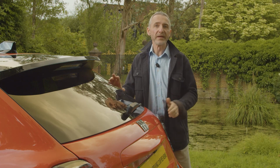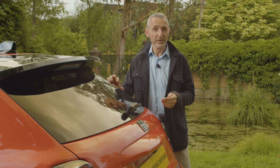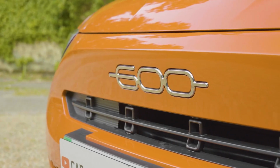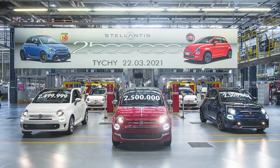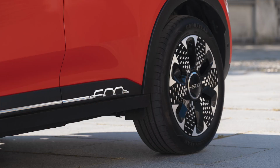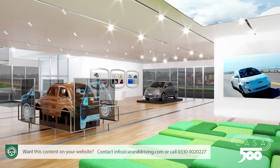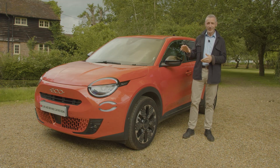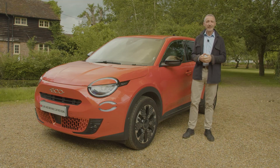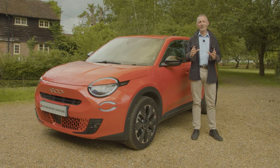Under the skin, almost everything, most notably the eCMP2 chassis, is shared with a close Stellantis Group cousin model, the Jeep Avenger. The 600 is even built alongside that car in a Polish factory at Tychy, about an hour's drive west of Krakow. But where the Avenger trades on bluff crossover cues, the 600 wants to replicate some of the fashionable urban cuteness that's made the Fiat 500 such a bestseller. So for the first time since the 70s, your local Fiat showroom can offer you both a 500 and a 600 model. But will this pretty 5-door interpretation of a successful Latin recipe strike a chord here? Well, you'll need the industry's most comprehensive review, of course, the car and driving road test, to find that out.